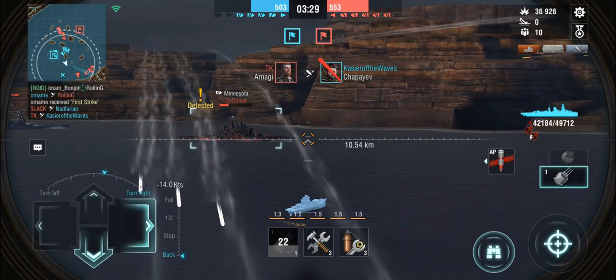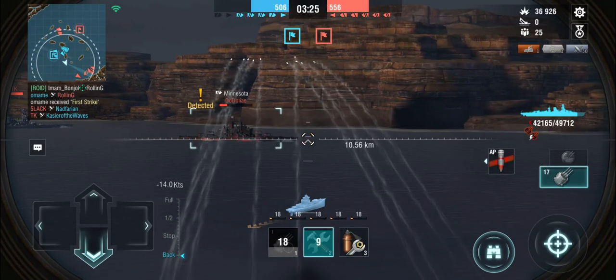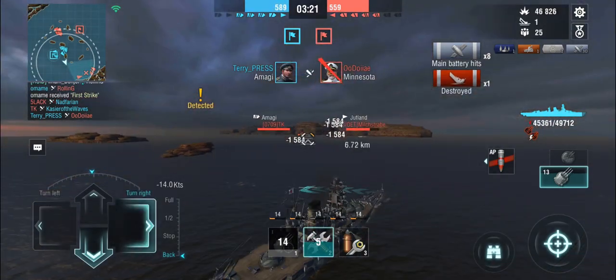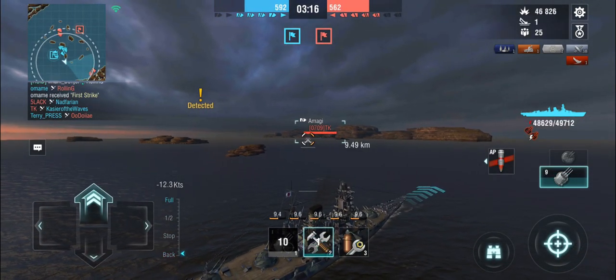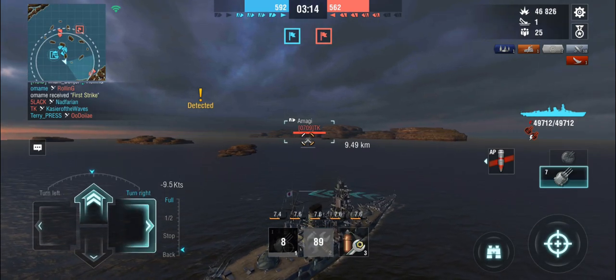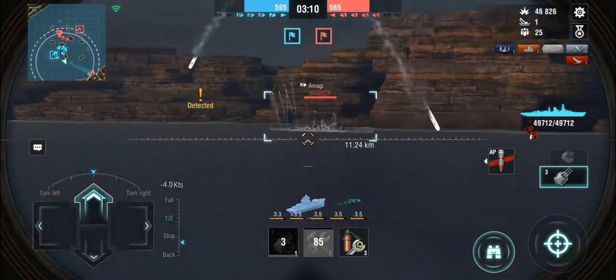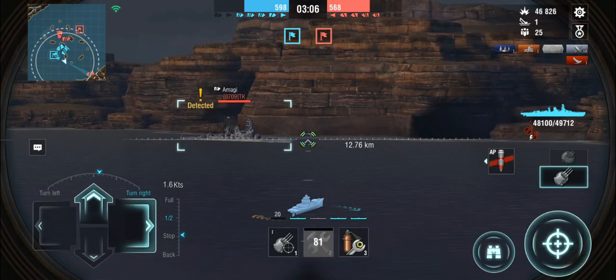Okay, Shapayev is dead. Amagi takes him out. So now they don't have anything else to shoot at. So now they have to shoot at me. Of course, I would have preferred if the Shapayev would have killed the Jutland first, but at least we've got the Minnesota down. I'm still down. I've still got two heals. I'm okay on hit points, and we have an Amagi to shoot at. So Amagi versus Amagi. It comes down to RNG, doesn't it?